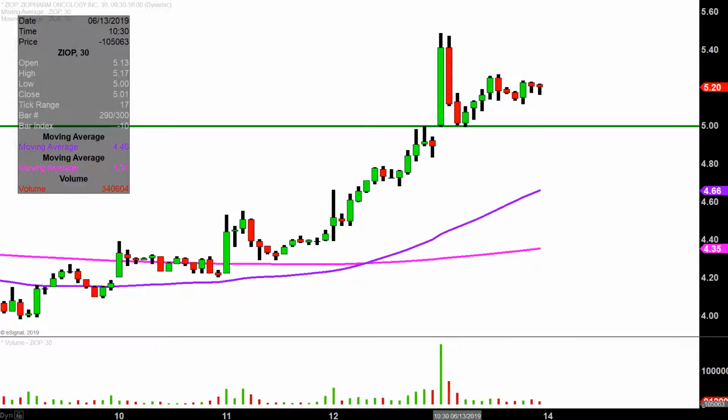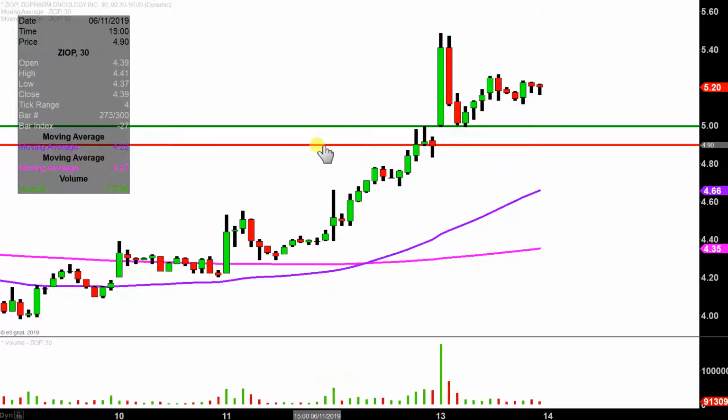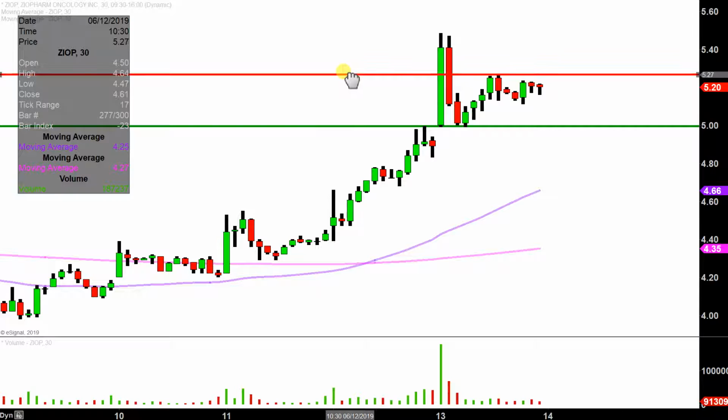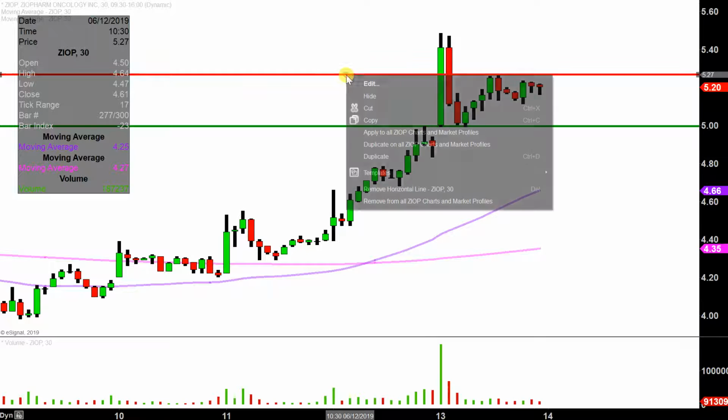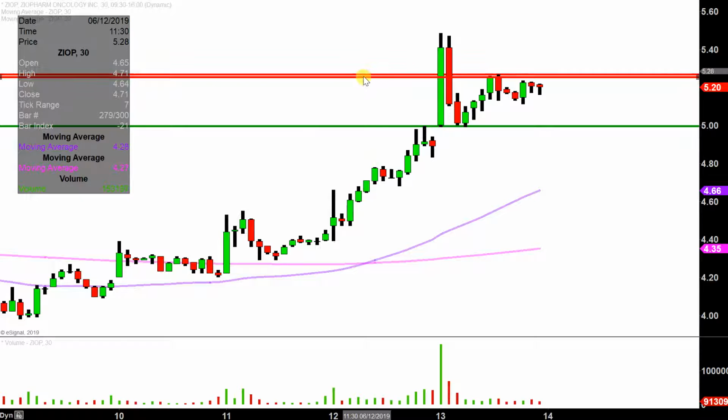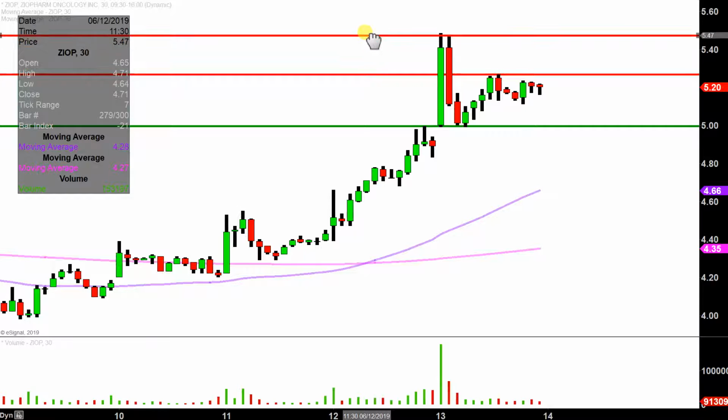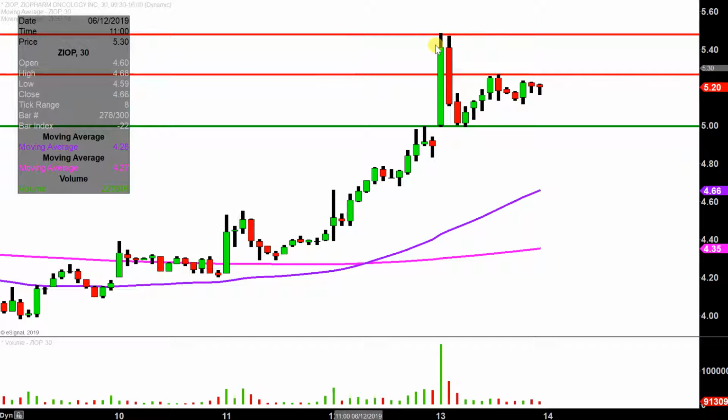What about levels of resistance? In the near term, that first key level of resistance is going to be right there at $5.25. If the price can push up through there, the next key level is just simply where the party stopped today. That's right up there at $5.50. So that makes it pretty easy. $5.25 and then $5.50, 2 key levels going into Friday.